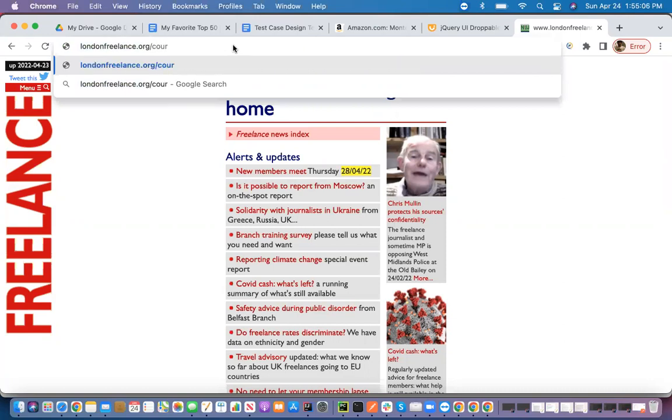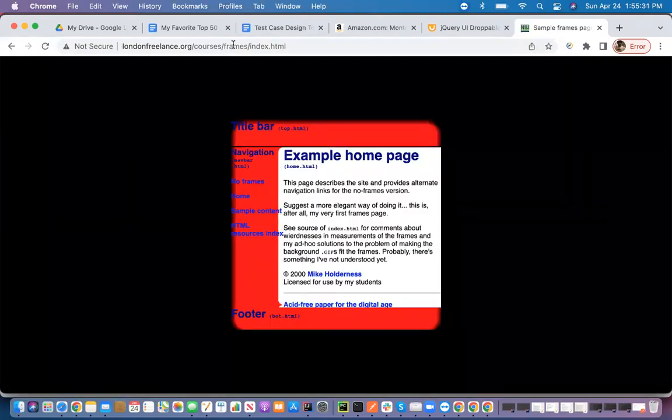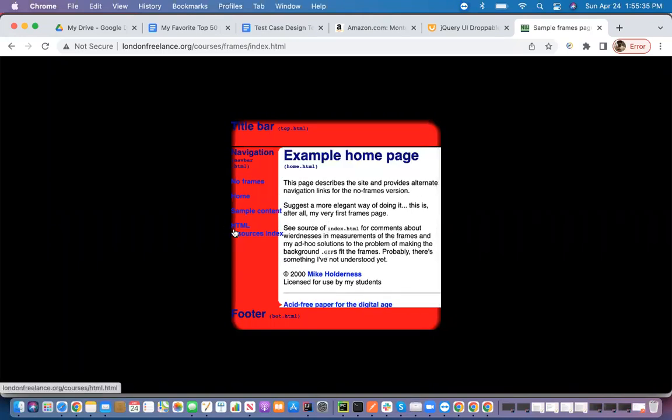So this one is a perfect example of iframe handling. This one has multiple iframes actually, one inside another, another inside.